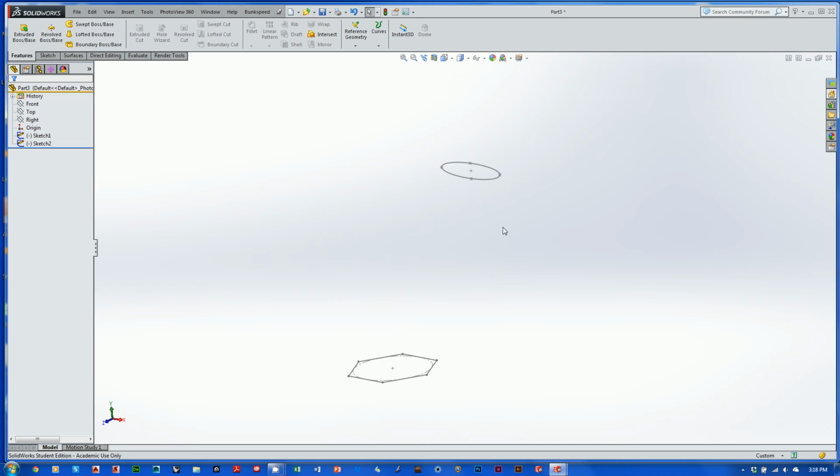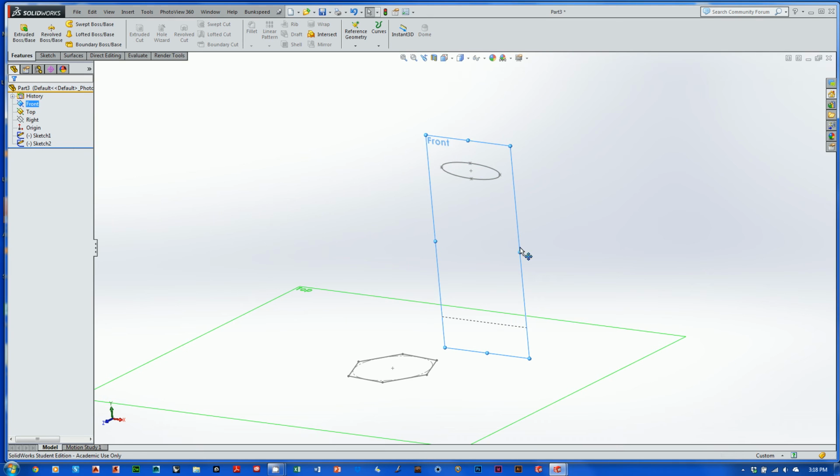In order to add a guide curve between these two sketches, you have to draw the guide curve on one of the planes that's touching both of those sketches. So we've got the one sketch down here, which is drawn on our top plane. Show the top plane. Pull it out if we need it to remind ourselves where we're drawing. Then we've got this sketch here that's drawn on our front plane. So let's show the front plane, and let's pull it out so we remember where we're drawing from.